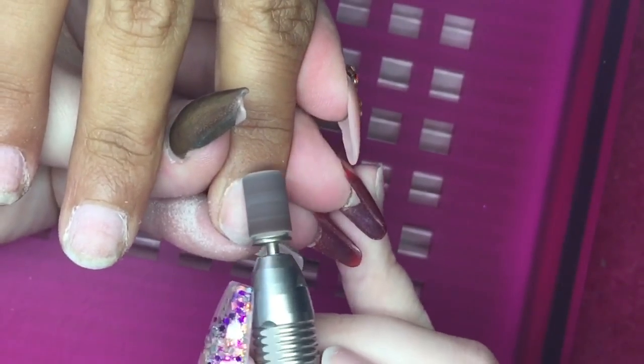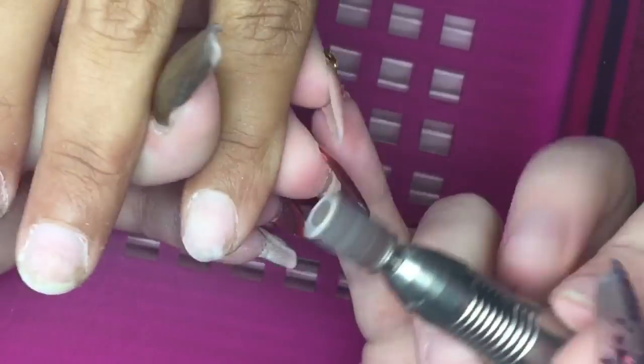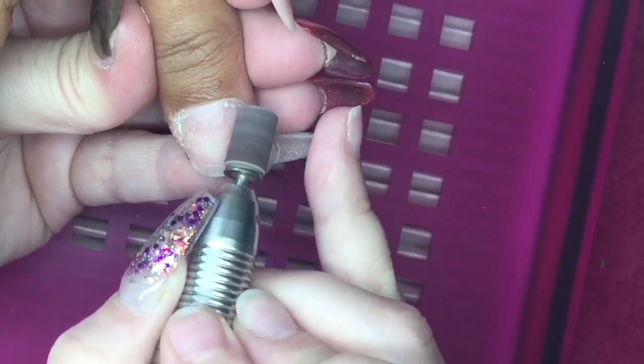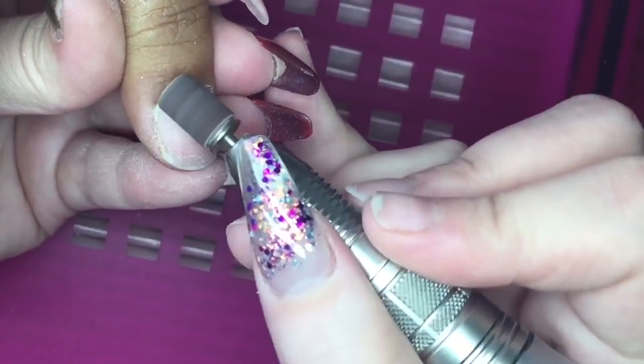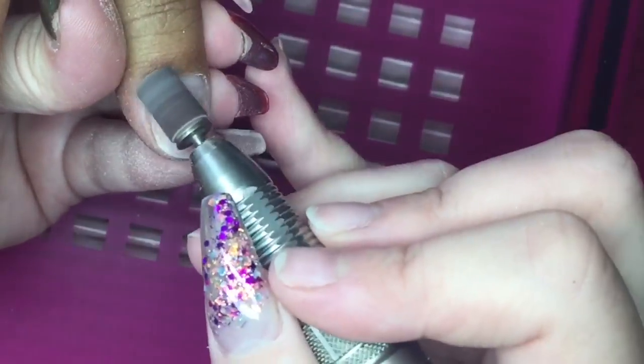But they're just really good for etching the nail plate, and it's not the tool that does the damage, it's the fool using them. So please don't be alarmed that I use a sanding band on the nail, because I assure you I am trained, I know what I'm doing, and I would never ever damage my client's nails.